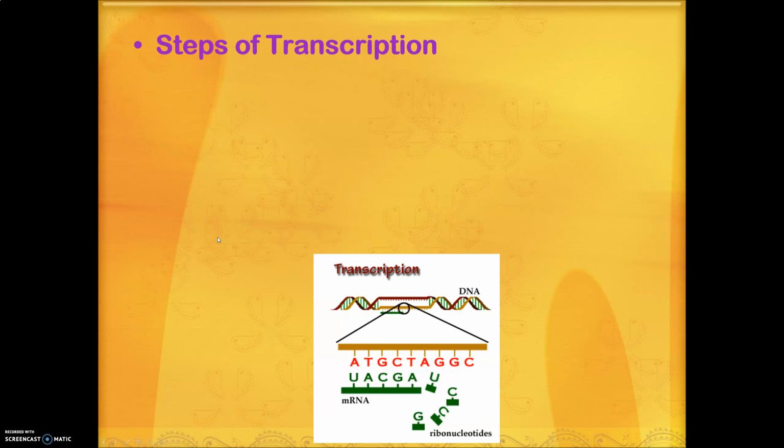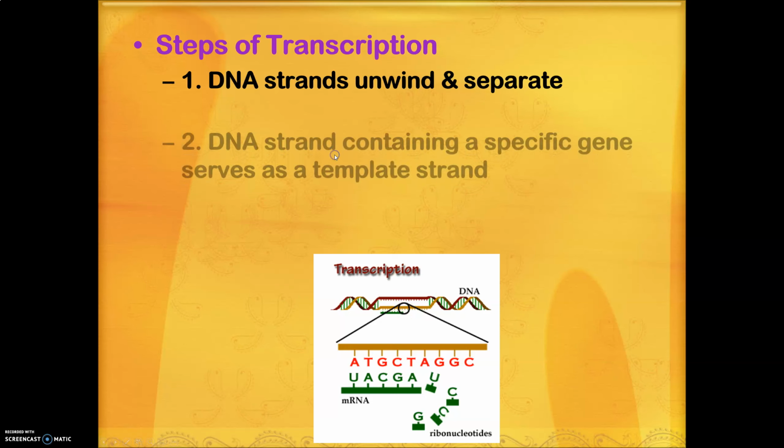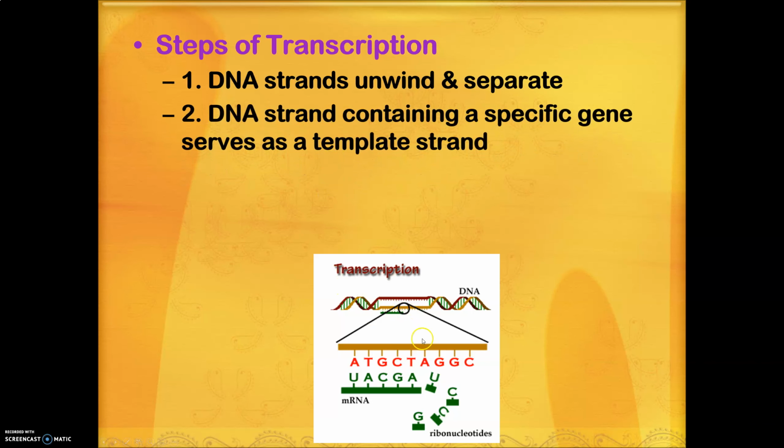Okay, so here's the steps. The DNA unwinds and separates, just like it would if it was going to replicate. Okay, so here the DNA, but not the whole thing, just the area that we care about, right? Just that particular gene sequence unwinds and unzips. Then the one strand, here's the strand of DNA, right? The coding strand, it turns into a template strand so we can start assembling our mRNA.